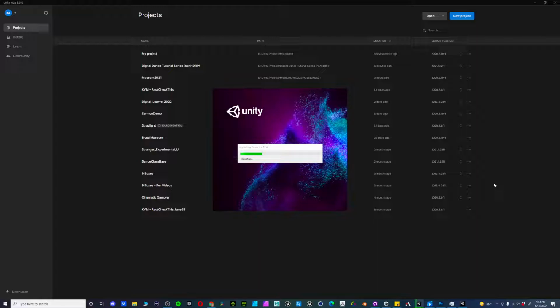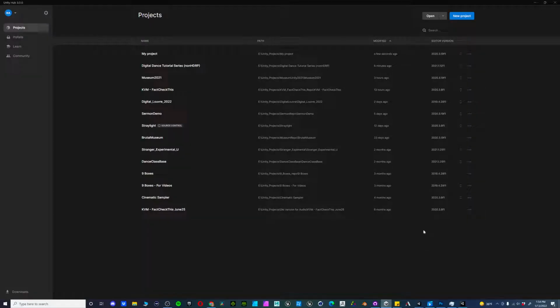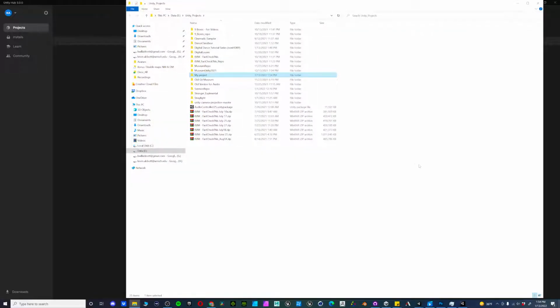And then when it's done, you end up with a folder that's got quite a bit of stuff in it. You just want to make sure that that folder stays together. You can't really separate parts out because it needs to know where everything is. So if we go back into Unity Hub and I go to this project and click on this and say Show in Explorer, it will open it up. I think on the Mac it says Show in Finder. And here's the actual project folder.